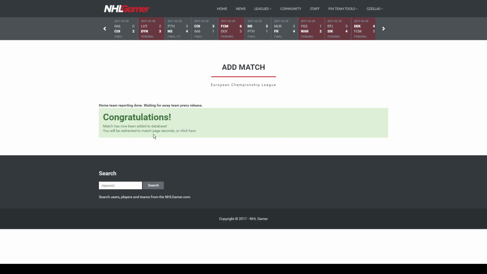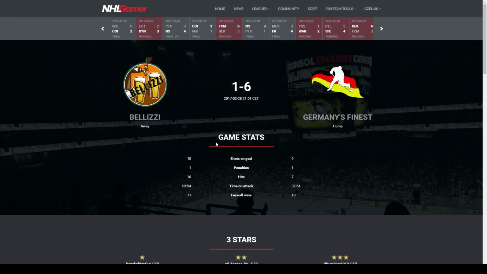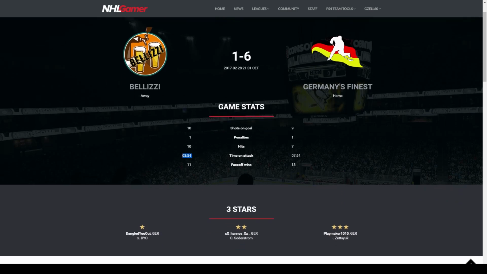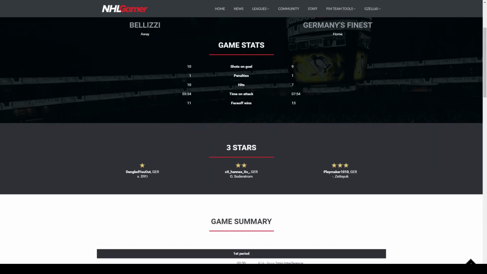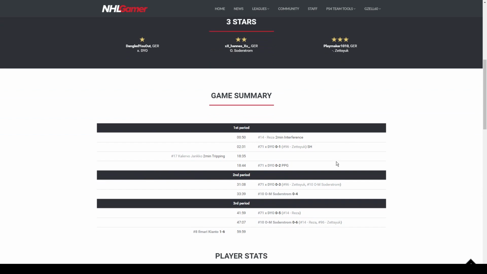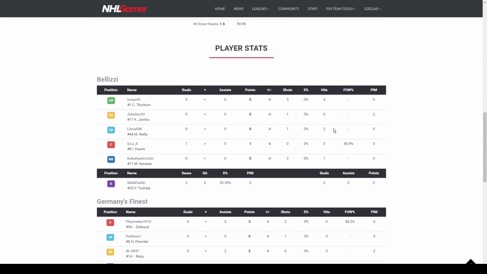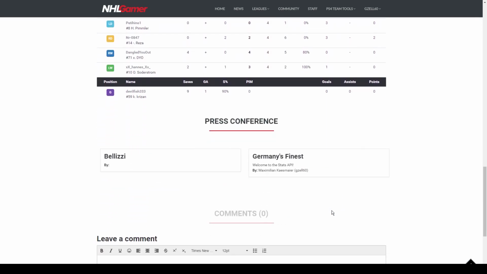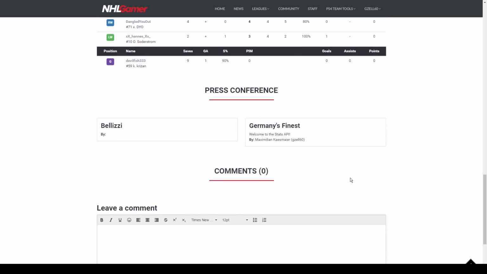You will be redirected to the match page. And this is the match page, and as you can see, all of that is correct. Shows us the time on attack we entered, shows us the penalties, the 3 stars, all of the events, all of the individual stats, and our press conference.